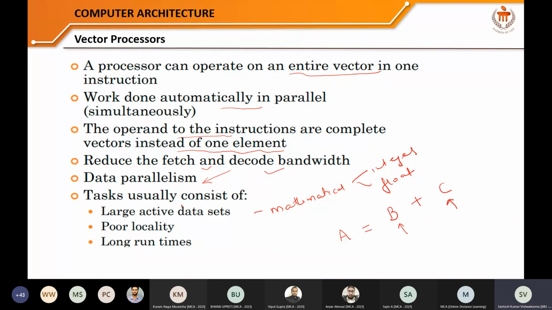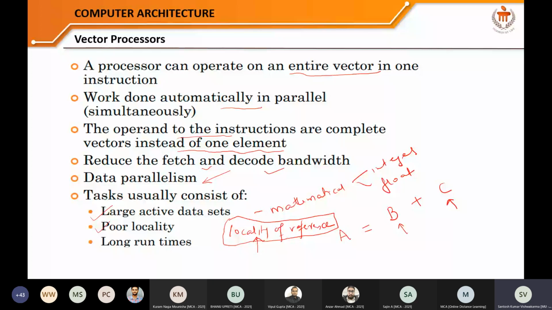So the task usually consists of large active data sets, number one. Then poor locality. This is very important, because we have gone through the topic of locality of reference. I would love to hear from you and see whether you are able to understand what locality of reference is, because this is one of the topics we discussed in our previous classes, and it is a very important topic in computer science terminology also. Whether you are learning operating systems or some other advanced subjects, you may come across locality of reference a number of times. I hope, students and learners, that you know this topic. If the answer is yes, very nice. If the answer is no, still very nice. Simply devote 10 minutes to the previous videos, and you will learn.